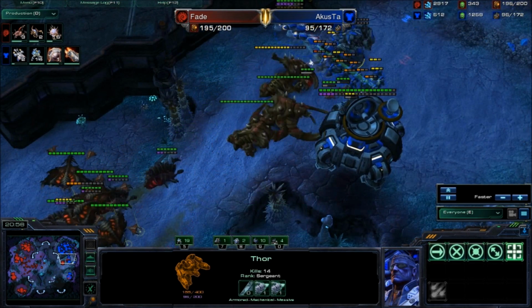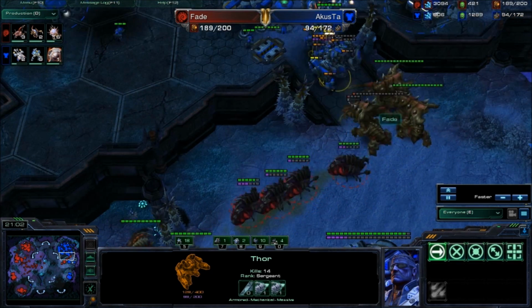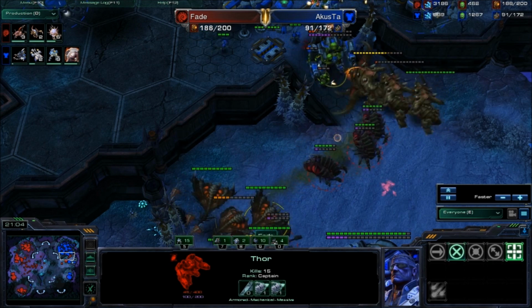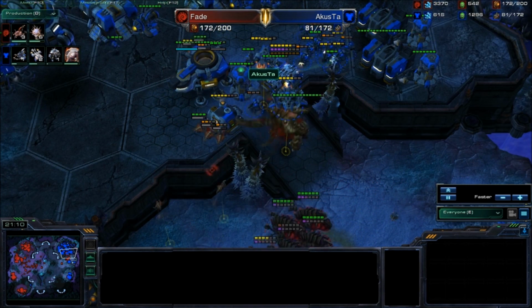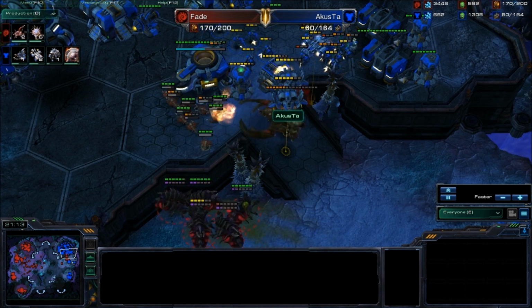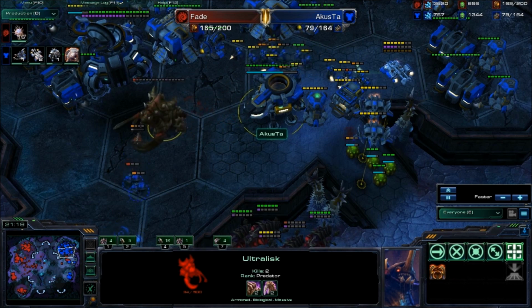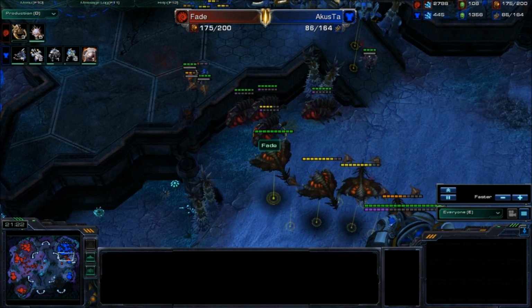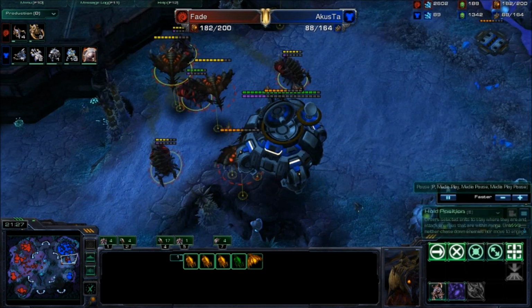transition into, wow, this third player Fade is all over the place. First Infestors, then Broodlords, now coming in with Ultras. Dang, these Vikings are coming out to help, but they're not getting any kills yet, and these Ultras are just running wild in here. These Infestors as well, all of them have been here since the start of the game, and they're just doing extremely well.